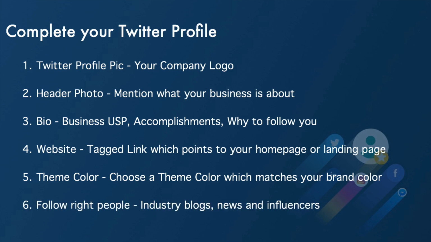Number six would be that you have to follow the right people. This is important because if a person comes to your profile and sees that you're not following the right people, then the brand is diluted. Also, in order to be part of the community, you have to listen to the right people, you have to follow the right blogs, the news, the influencers, because once you have that set, your activity of listening and conversation happens automatically.